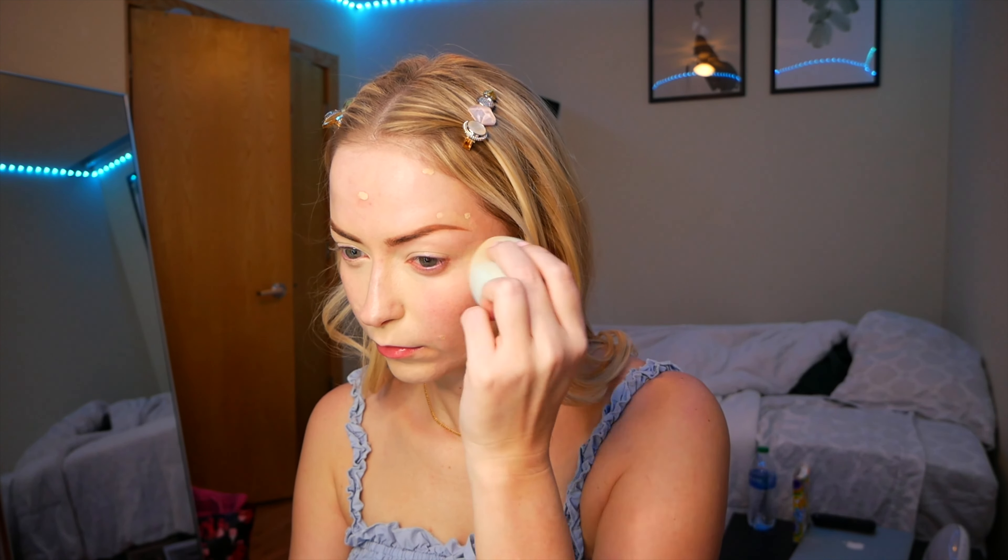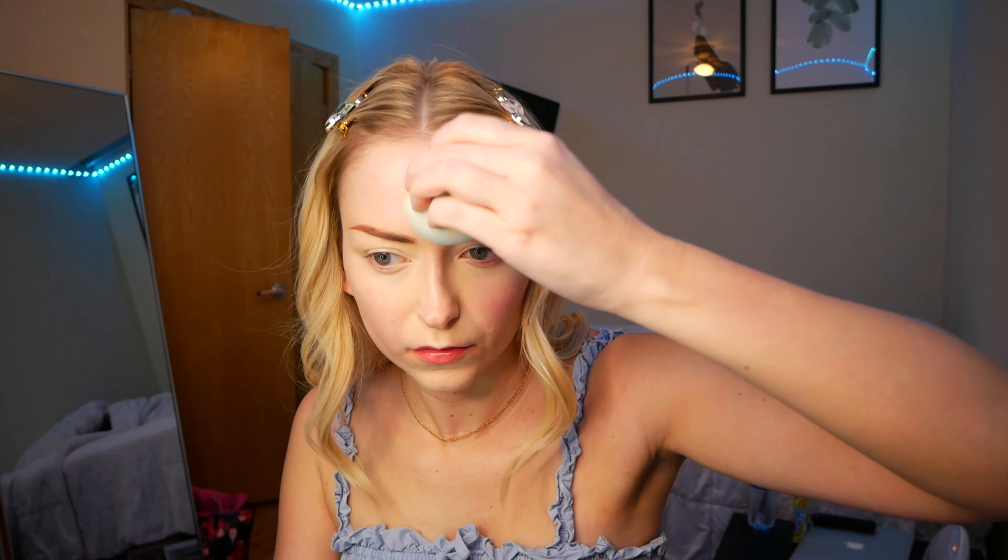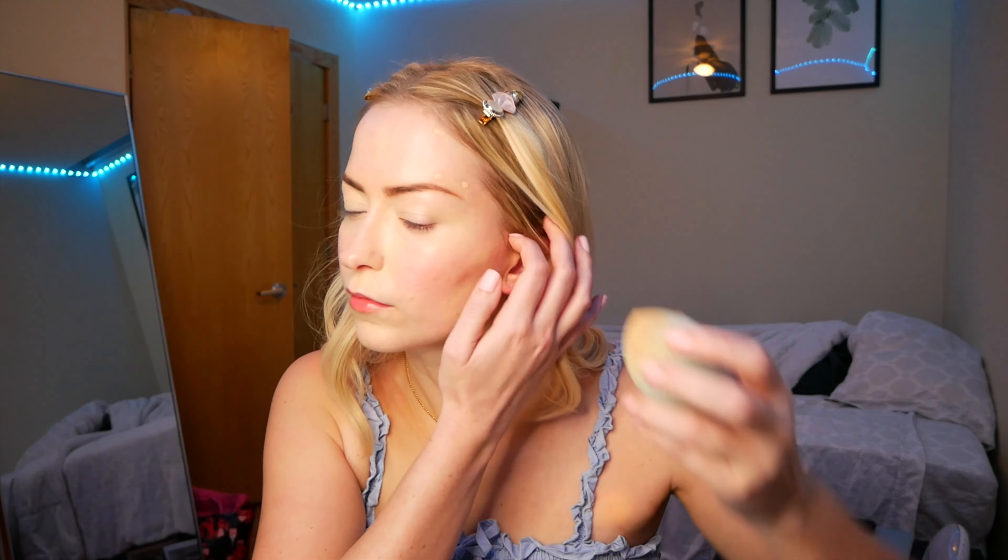Here's the finished concealer, and I go back in and add just a touch more for my under eye, blending that in with a damp beauty blender. This is the beauty blender from the Makeup by Ariel and Morphe Brushes collab — it works really well, and I'm actually liking it more than my go-to Real Technique sponge. I'm focusing on pushing all of that product into the skin to make it as camouflaged and natural-looking as possible. For a dried-up spot, I use my finger since it's a little bit warmer to move the product.